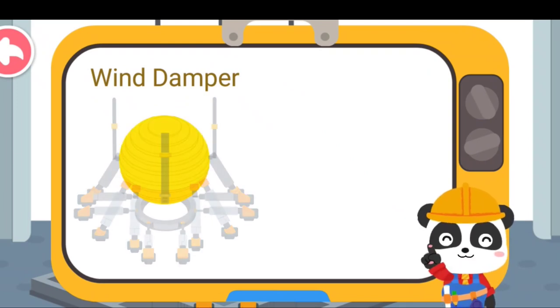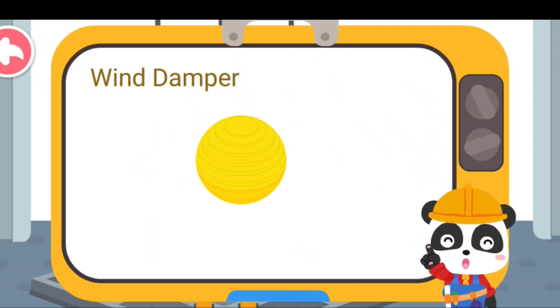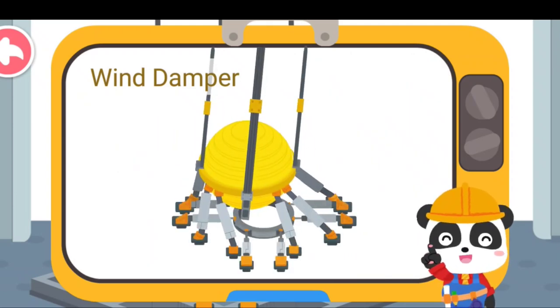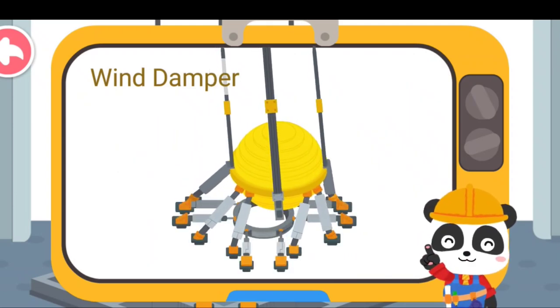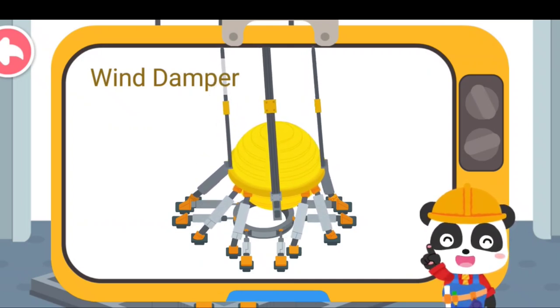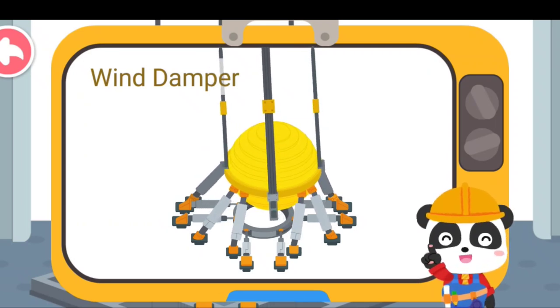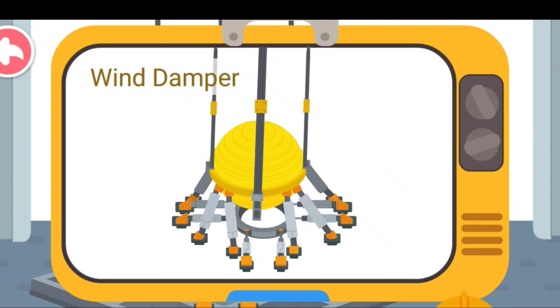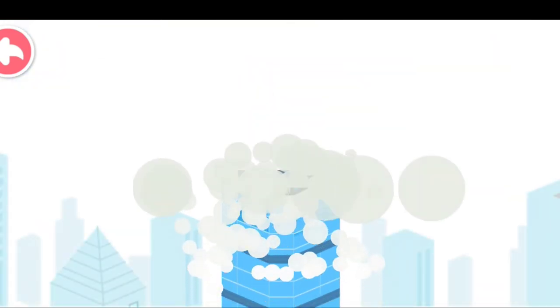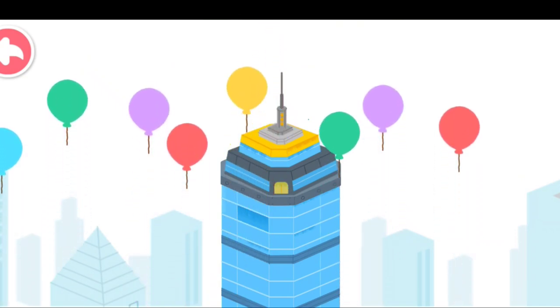The iron ball of the wind damper is very big and heavy. It is as heavy as 132 elephants. Fix it in place on the top of the skyscraper. During a typhoon or an earthquake, it will swing from side to side so that the skyscraper is sturdier and does not shake. Wow, the skyscraper looks so grand!